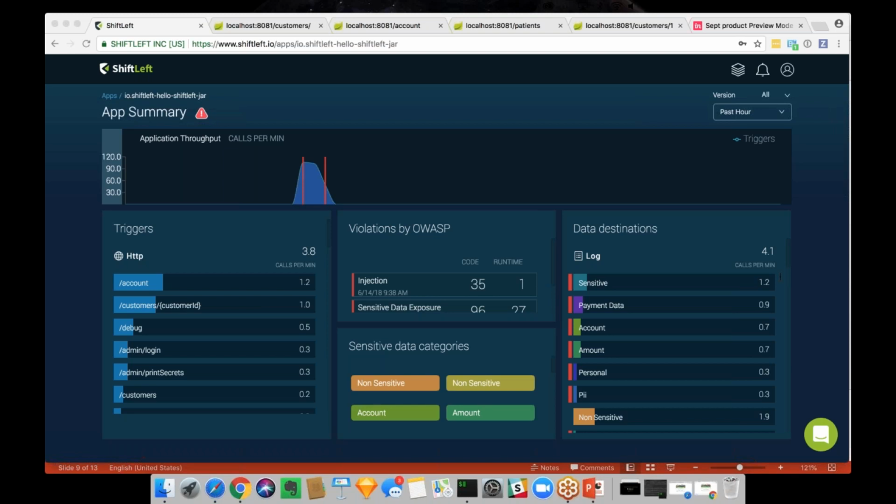So Application Insights from Microsoft is an APM solution. There are similarities in the technique of instrumentation of the application, but their solution is an APM one, so it's monitoring performance. So you'll see stats like response time and throughput, but they're not building a semantic graph of data flows, and so they won't be able to show you the kinds of vulnerabilities or insights into sensitive data that you're seeing in this product.